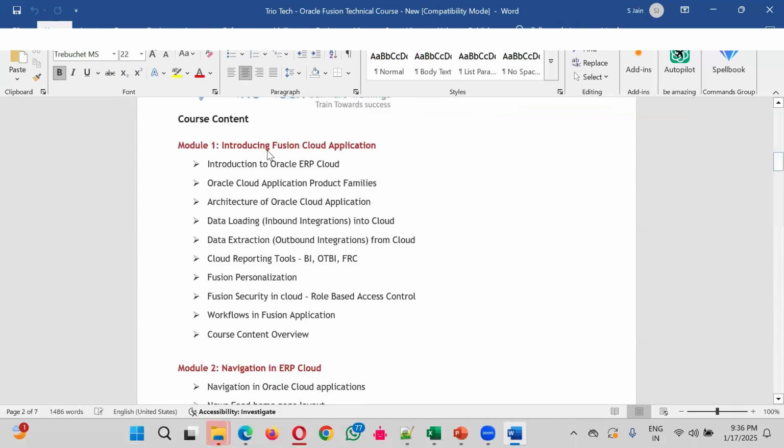Okay, till now what we have done are very basic things like introduction to ERP, different sorts of products that Oracle has, or different other companies might be having ERP tools. What is the architecture of Oracle Cloud application, that we will be explaining further. We also discussed what the role of a technical consultant is, what the major work is that we are going to do, such as data loading or data extraction. We discussed that there are certain tools and work related to the personalization and customization of the application.